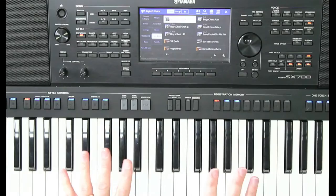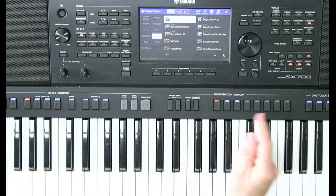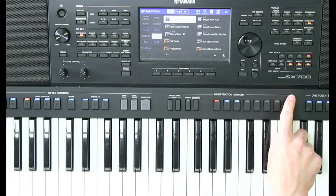So I've got a nice mix just how I want it. Now, how do I save it? Now, these buttons just here. So let's have a look at the top down view. The memory button, and this is all under the section of registration memory. What I'm going to do is press memory and then press button number one like this.